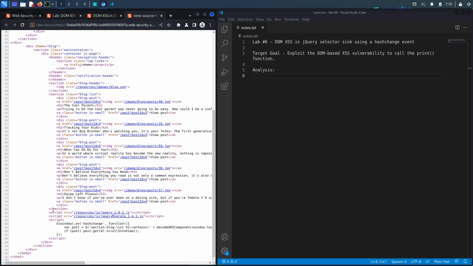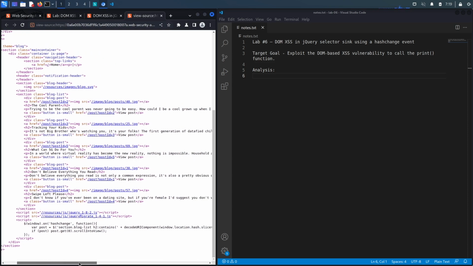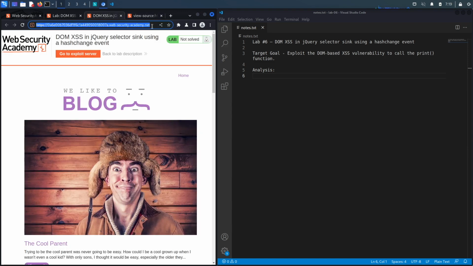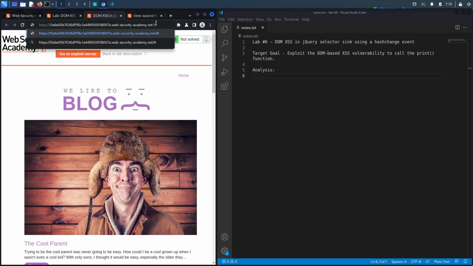And you can see over here we've got some JavaScript. If we scroll to the right, you could see that on the hashchange event, so this is an event that is fired when the fragment identifier of the URL has changed. So when I say fragment identifier, that would be the part that is beginning and after the hash sign. So it would be hash, and then everything after the hash sign would be the fragment identifier. Now, the hashchange event is triggered if this value over here changes.